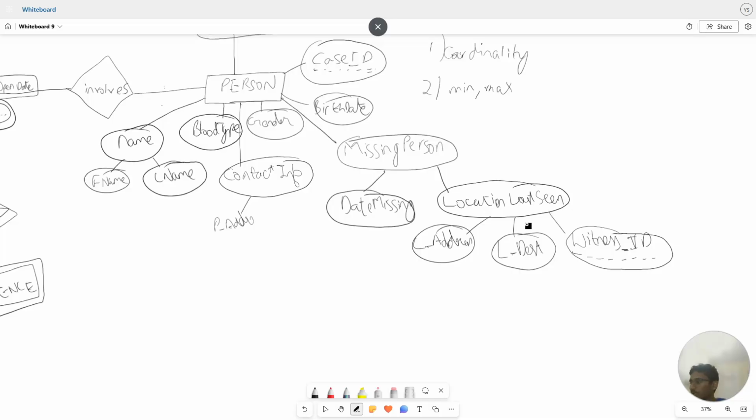We could put person address. Again, this is different from location address. We would also want to see person email and person phone. Okay, there we go, so we have these attributes.